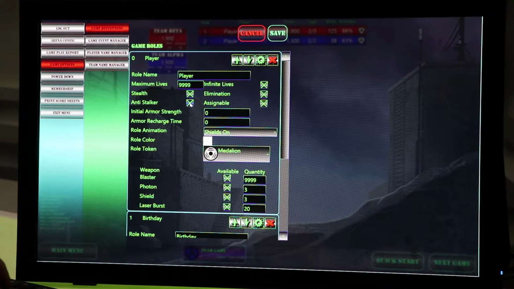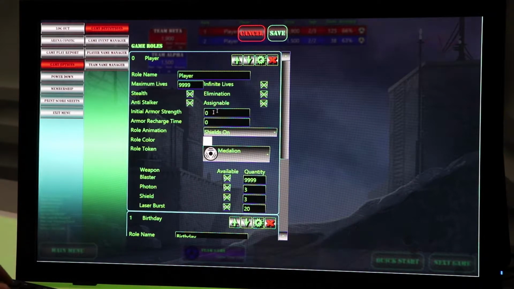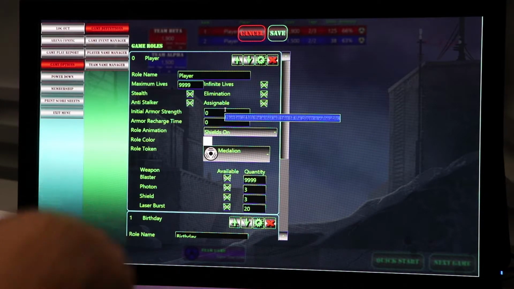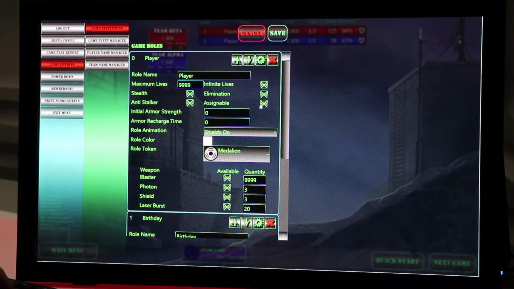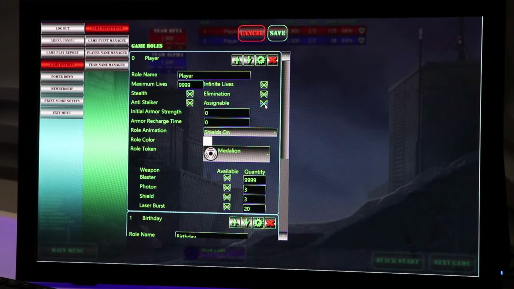The anti-stalker checkbox is on by default. What it does is it allows players 1/4 of a second as they power back up where they can't be hit. And this just helps to stop one member from following new players around, gives them a fighting chance. Assignable allows you to select the role in the game manager. If this box is not checked, it's used in some game scripting. For instance, in the zombie game, you want the zombies to automatically convert. You don't want people to be assigned a zombie at the beginning. So for your purposes, assignable should always be checked.